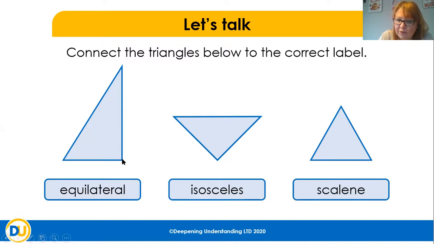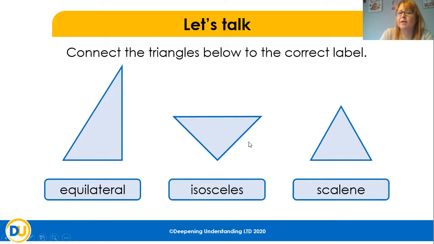But it's also got, this time, 3 different sides. So it's a right angled triangle, but it's also a what type of triangle? That's right, it's also a scalene triangle. And you can see here, I've got an isosceles triangle with the 2 equal sides, but it's also got a right angle. So as well as it being isosceles, it's also a right angled triangle.